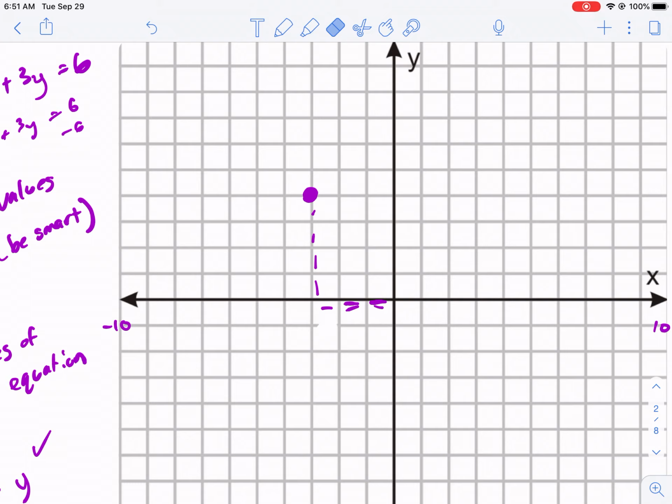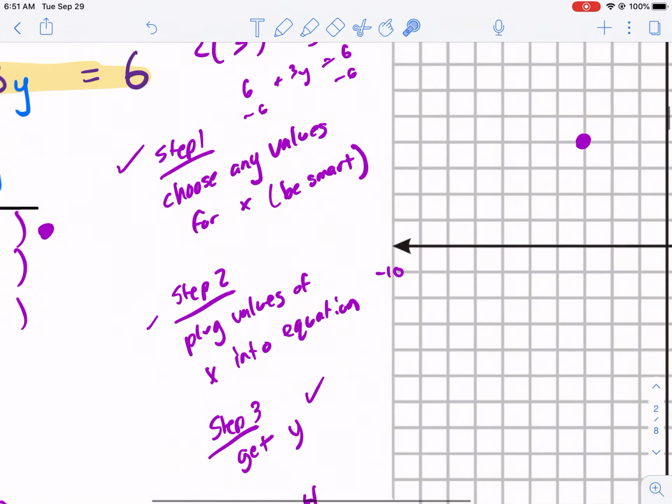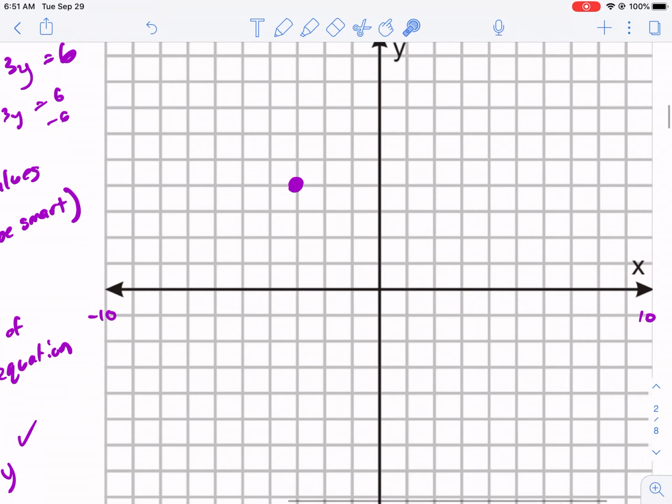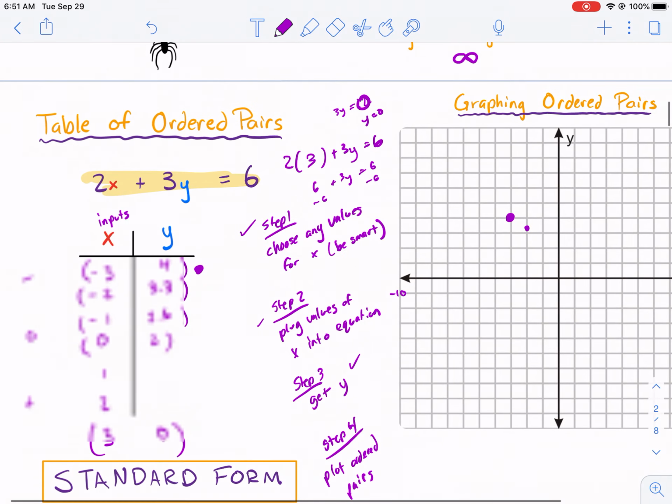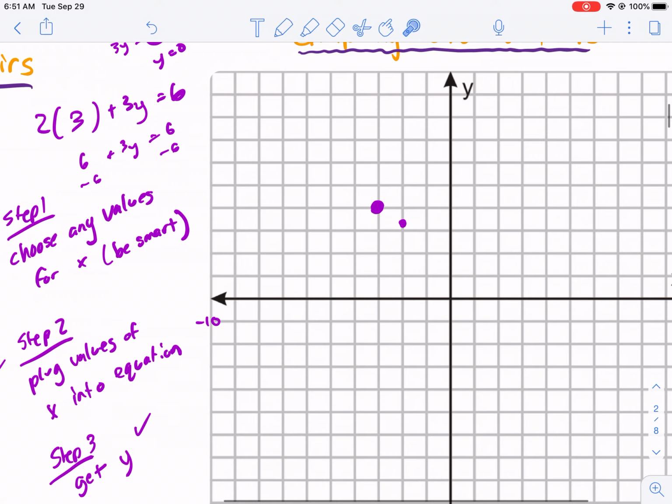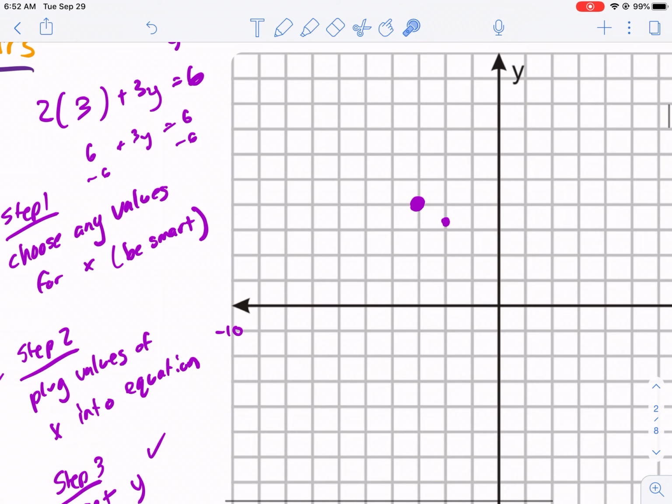Actually, I'm going to erase these. These are ugly. Okay. So let me do this. So I'm going to go 1, 2. And then I go up 3 and a little bit. So 1, 2, 3 and a little bit. So I'm going to put a dot right there. Okay. So now we have -1 and 2.6. So I go -1. This is -1 in the x direction in relation to the origin. You always start at the origin. So then I go up, how much? 2.6. So I'm going to go right there. About.